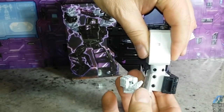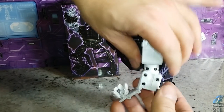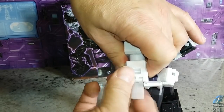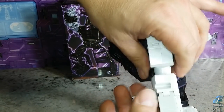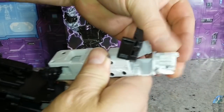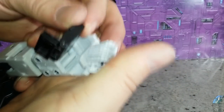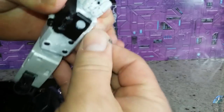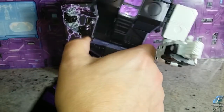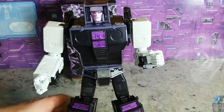Disconnect this, slide it down. We're going to fold this out of the way. Fold this bottom piece out. And with that, when you fold the hand down, the wrist will tab in to here. This will close up, and then this will double hinge all the way around and tab in on the other side to lock the wrist in on the other side. And more or less, you have yourself a gravestone.